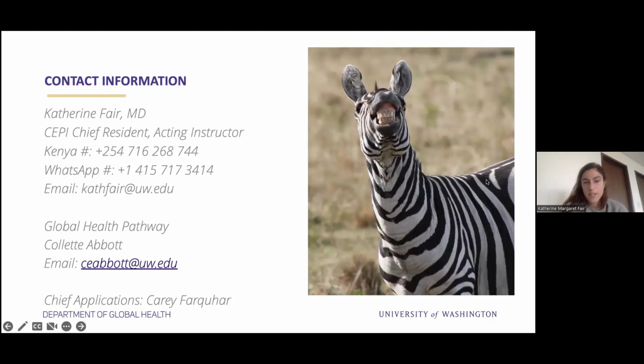And then Colette Abbott is the director of the Global Health Pathway. If you have been interested in that, or if you want to make that a part of your Naivasha experience, do research there, that's her information. She's also a prior chief and a Harborview hospitalist that you might have interacted with. And then I don't have Carrie's email in there, but I can get it for you. Sort of a tremendous mentor in the Global Health Department. She's my direct boss and also a former Pathway director who spent a lot of time in Kenya, has a number of different research projects and connections there if you're interested in the research side of things or getting a perspective on other programs and connections that are available through UW.